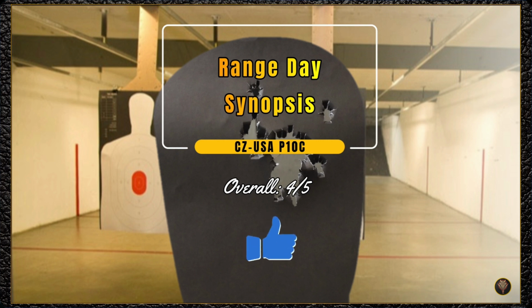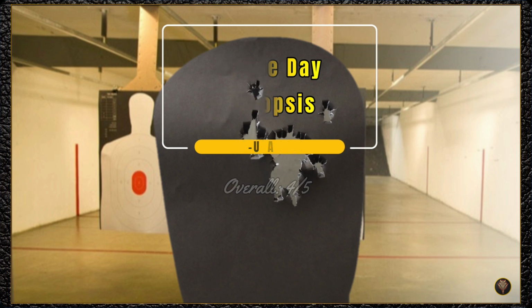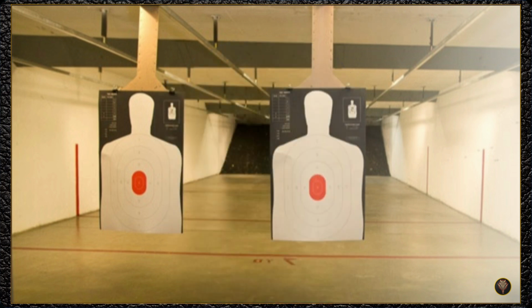Overall, I give the P10C a 4 out of 5 rating. For me, that long distance that the trigger must travel before engaging resistance is bothersome. With that said, more trigger time with the P10C just might change my mind.